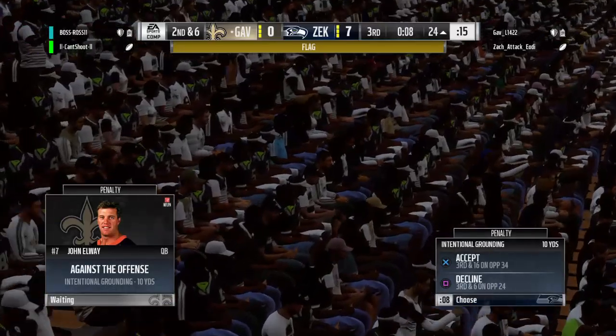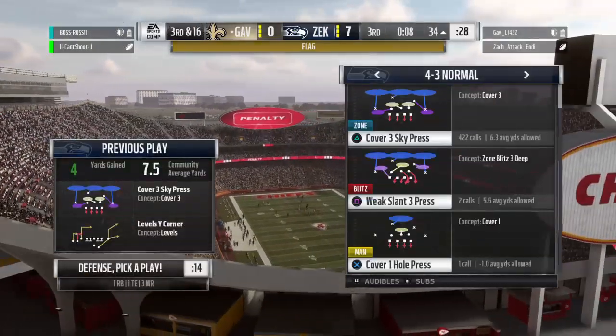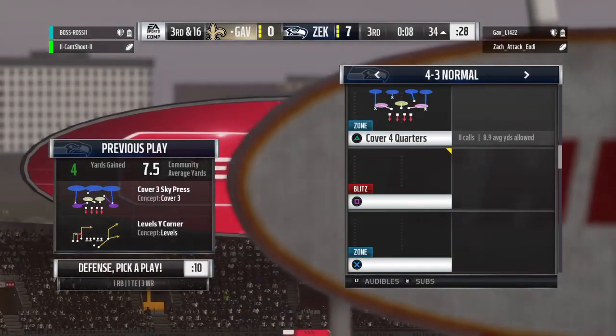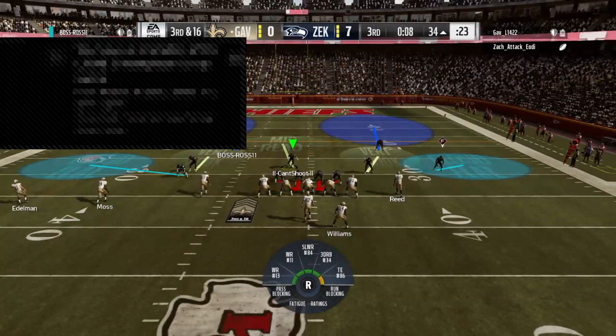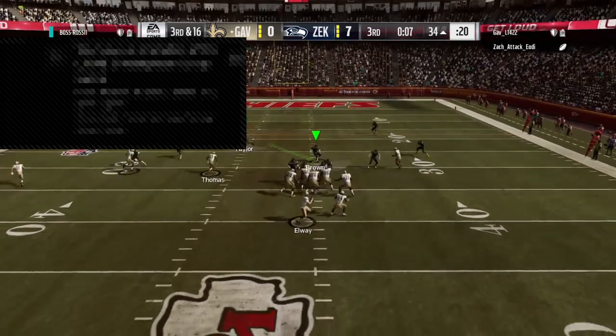We do have a penalty flag down, however. Let's see what that's about. In the pocket, chucked it away, flag comes down. So you got to move a little bit, right? Know where you are on the field, have some awareness. Tackle outside of that tackle box in order to get that done. So now it's 3rd and long, because remember, they also lose it down on the grounding call.